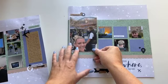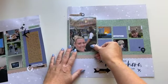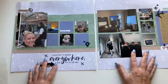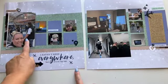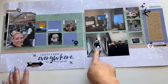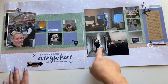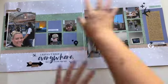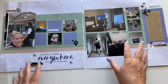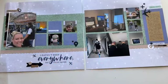So my tip is I usually put my favourite photo, or the one I love the most. It's very hard here. But I wanted to put this one on here because the reason I wanted to put this photo on top is it goes more with the theme of my layout, which was travel. So this was like traveling on the train, Jai leaving us, which was a hotel that we stayed at near London Heathrow Airport, Jai flying back on his own. This was our hotel, walking around. So it was a little bit of a travel theme as such, as opposed to, like, I know I've got a couple of landmarks in here, but I had to fill in some spots with these photos here.